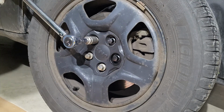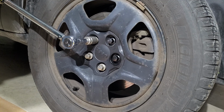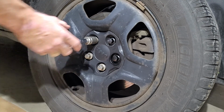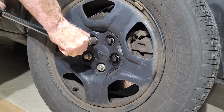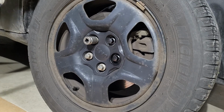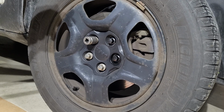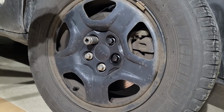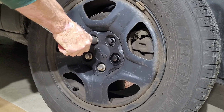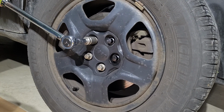Just for the heck of it, I set the torque wrench to 130 foot-pounds to see if that'll bust it loose. Last time it was 140, but you can see the socket spinning. That's actually the stainless cap spinning on the actual lug bolt itself. Well, 130 didn't do it. Let's try 140. Nope. Not even 140.